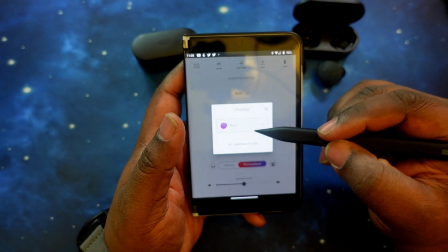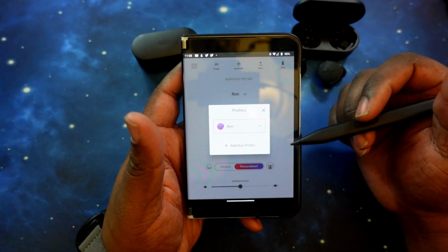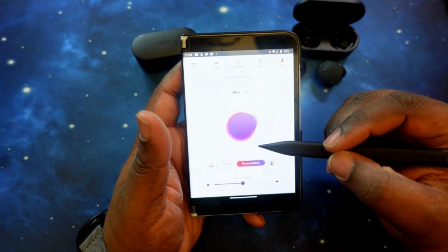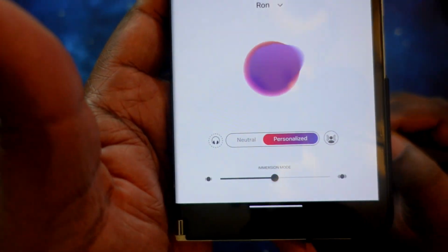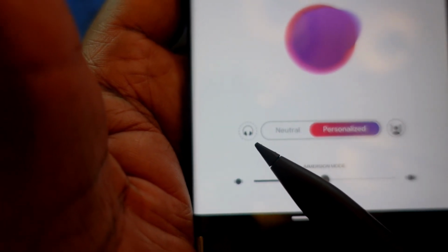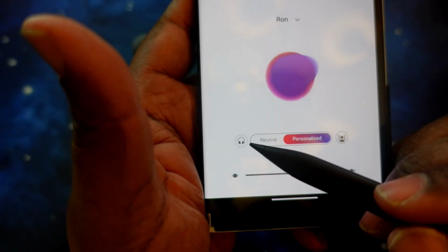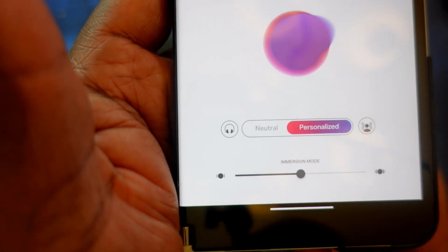All right. And of course, if you hit that down arrow, you can add a profile. Say, for instance, someone else uses your app, and they have their own, they can go ahead and switch to their profile. And of course, this is just to look at what my profile looks like. Down below here on the left, as you can see, let me get a little bit closer. The circle's dotted. That means this is for active noise canceling. See that it's dotted there? That means noise canceling is turned off. So now if I tap on it and the circle gets solid, that means noise canceling is turned on.